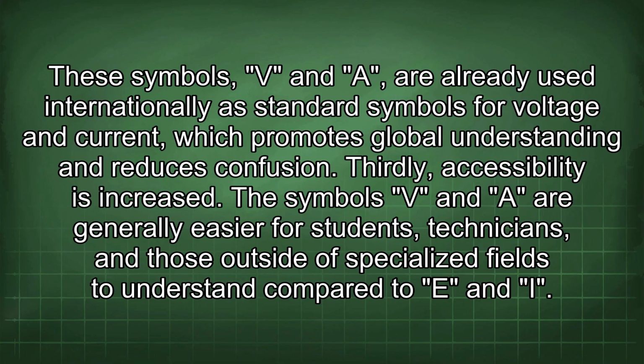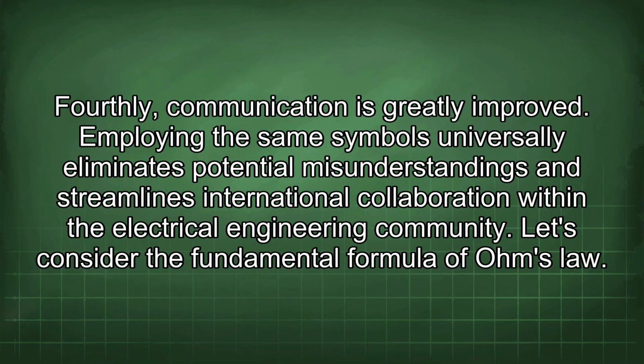Thirdly, accessibility is increased. The symbols V and A are generally easier for students, technicians, and those outside of specialized fields to understand compared to E and I. Fourthly, communication is greatly improved. Employing the same symbols universally eliminates potential misunderstandings and streamlines international collaboration within the electrical engineering community.